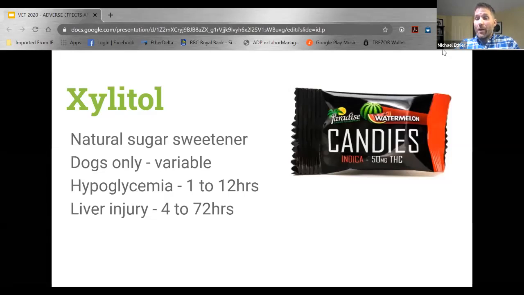But again, there's a huge variable response. Some dogs show no clinical signs. Others, hypoglycemia because of massive insulin surges as a result of xylitol, and some will occasionally develop liver injury and some even liver failure. Hypoglycemia, we tend to see more closely in the 1 to 12 hour range, so it's going to happen fairly quickly. Whereas unfortunately with liver impact, we're going to see that perhaps as early as 4 hours, that's the earliest documented report, to as long as 2 to 3 days. So we do have to be aware that there may be a delayed effect in that. Next slide.